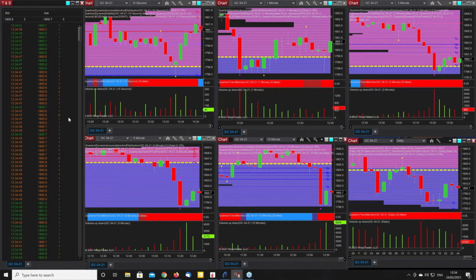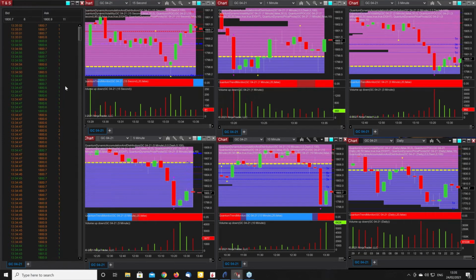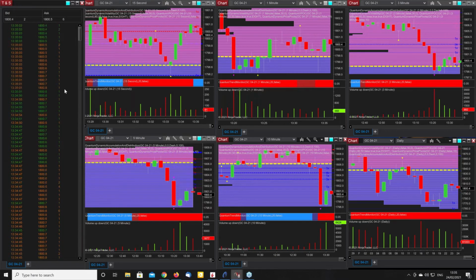In other words, if I see a big block go through here, I want to see how the market reacts to it. Is it positive for the market? Is it negative for the market? Has the market not reacted? If the market's bullish and you get a big block go through and it's just not reacting, it's giving you those signals of how the market is reacting to the flow of volume that is moving through it.